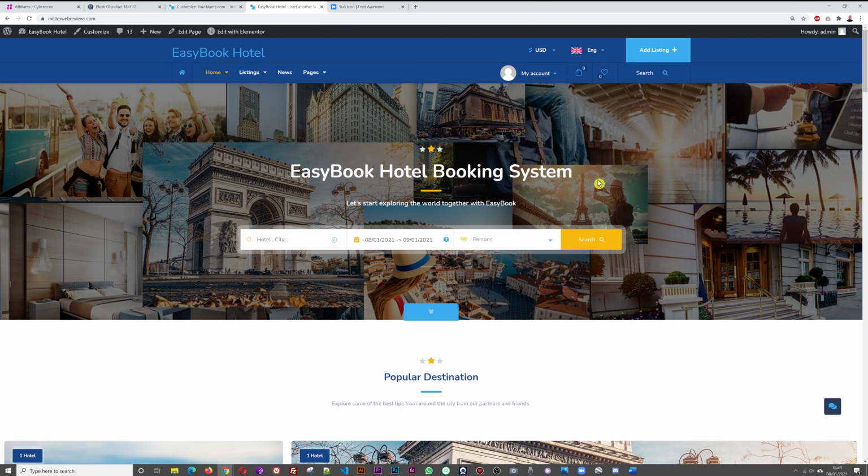So this is how you tweak and change the generic layout of your website, how you personalize it and make it your own using different colors to match your own company color scheme, I suppose. And finally, I'm going to show you how to change the different pages. So you have About Us, Contact Page, Help Center, Pricing Table, Coming Soon, and Maintenance Page. So these are all internal pages that you might want to use.